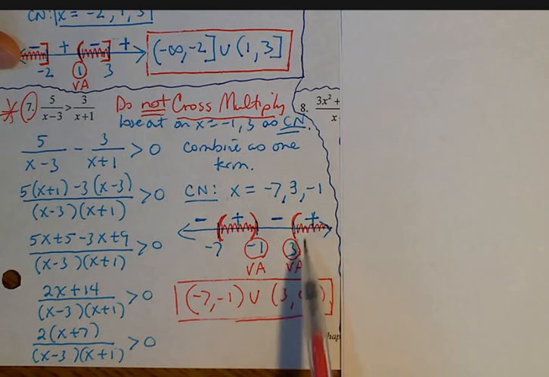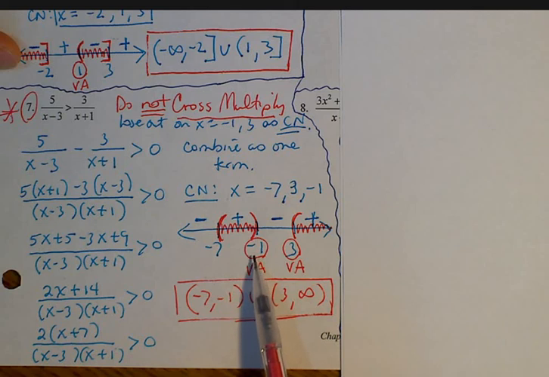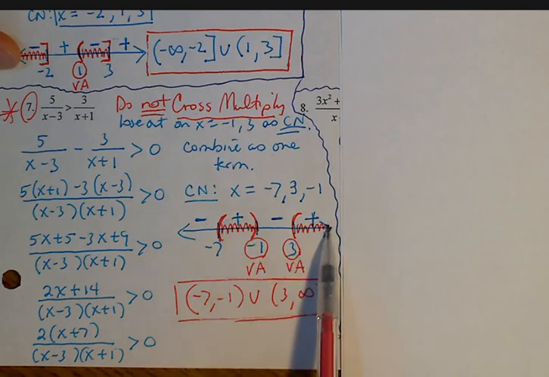So I want to circle the ones that will give me 0 in the denominator. So that's negative 1 and 3, because those are the denominators there. And I know that if I were to graph it, I would get vertical asymptotes. So I look at the greater than, so I want the interval where it is positive. So that would be this interval and this interval right here. So those are my solutions.